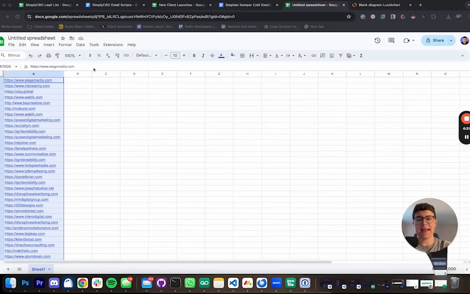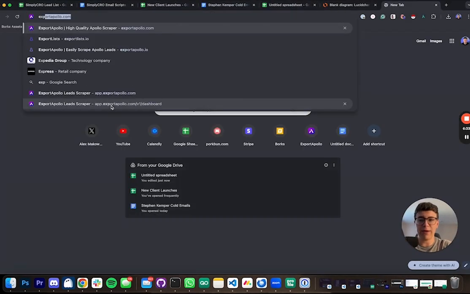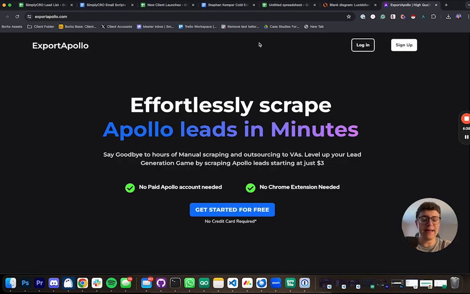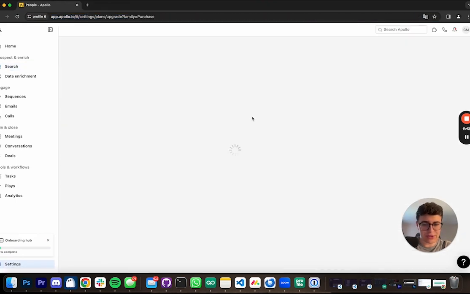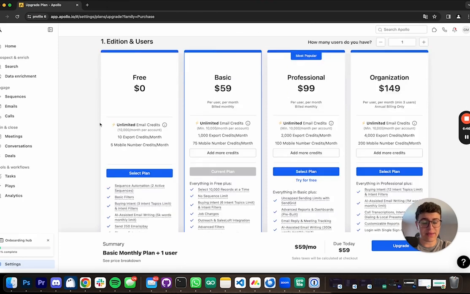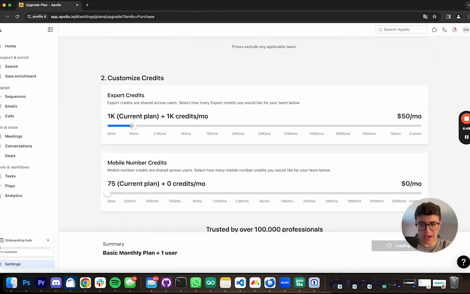The next step is to head over to Export Apollo, right? Export Apollo is a platform that lets you scrape data from Apollo. Apollo is extremely expensive, and that's why we would use a third-party source.